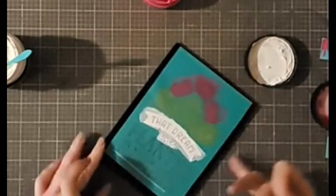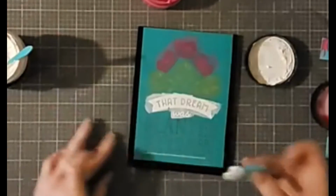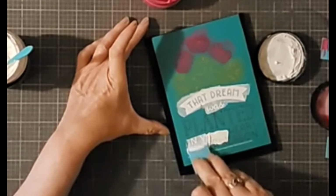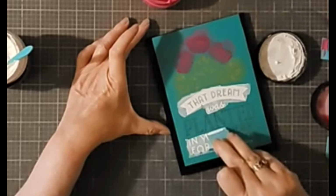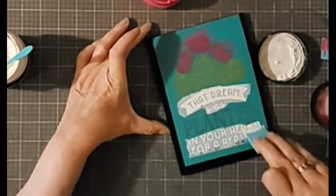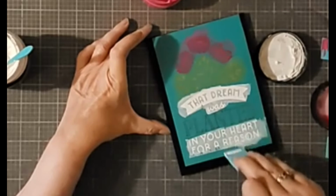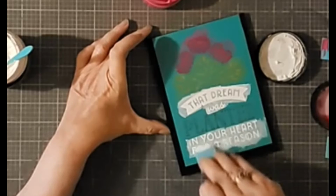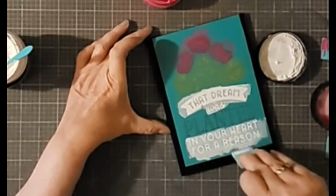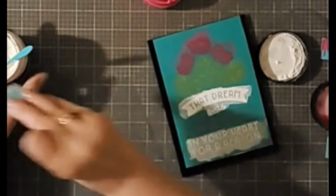And actually, I think I'm going to do the bottom because I was going to do that in the white anyway. Let me just do that before I come in there and do the planted in raspberry. I want to make sure I get the top of my letters, even though it's a little close. Yeah, maybe I should have done the raspberry first. Who knows? We'll see.